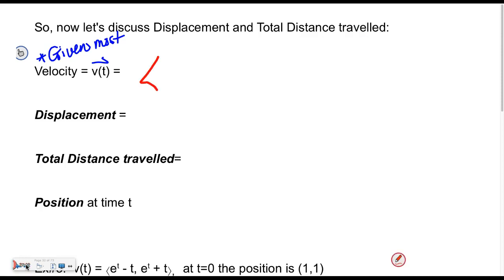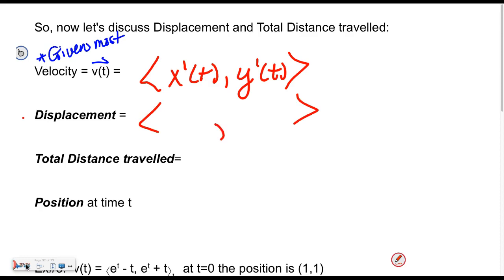All right, here we go. So the velocity is what we always think it would be. Let's call it x prime of t, y prime of t. Makes it a little easier to write. Now, let's go back to the rectilinear motion. How did we say you would get displacement if you knew velocity? You should be able to think back to it. We're going to do the exact same thing. How do we get displacement, which is really just change in position? What do we integrate? Just naked velocity, no absolute value, right? So we will. The only difference is we have two components to it. So I will integrate from t1 to t2, whatever time interval they want me to figure out the displacement on.